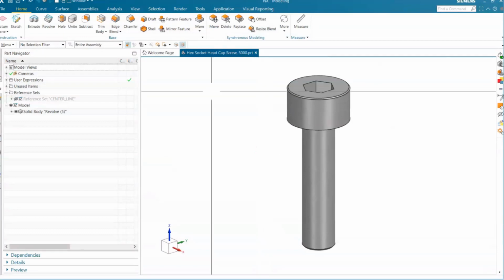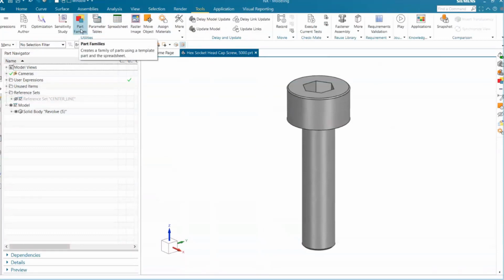So we're in this particular part. In the tools menu, of course, is our part families button up here. Before I push that, traditionally, historically, what we've had here is the Part Families dialog. As we launch this, we can go in there and there's a button to edit the spreadsheet. The dialog is generally quick. Pushing the button to go to the spreadsheet then depends heavily on the size of the part family and those kinds of things to figure out how long it's going to take for us to take all the data for the part family and stuff it into an Excel session.